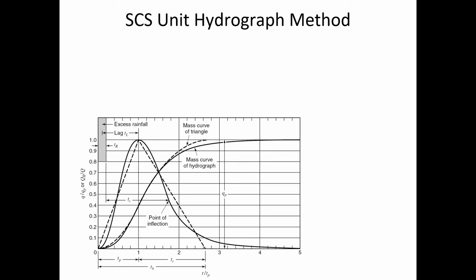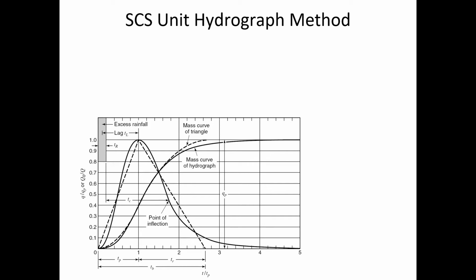Our book has this figure, and I wanted to point out the basis for this figure is a triangle. And you can see here with the dashed lines, it's a triangle that, as the water flow rate is increasing, has a relatively short base and a relatively longer base as the flow rate is decreasing and a watershed is draining. And that's the basis for this unit hydrograph.